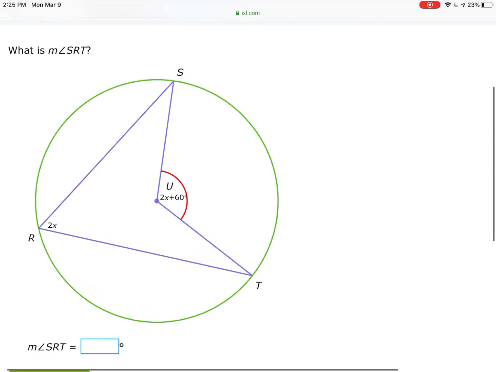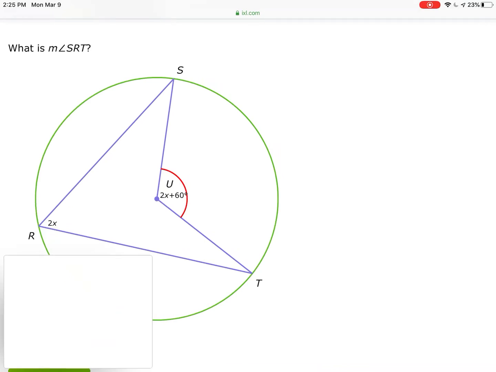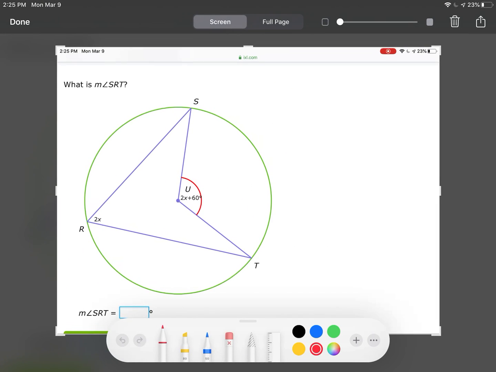So this is probably a little bit easier to set up the equation yourself. The other one, I think, was kind of a little bit of a mind blow with the fact that they both open up to the same arc and that you were supposed to recognize that they were actually equal to each other. This one, you just use the more common relationship, which is that the central angle should be twice as big as the inscribed angle. That means it takes two of these, two inscribed angles, to equal to a central angle.